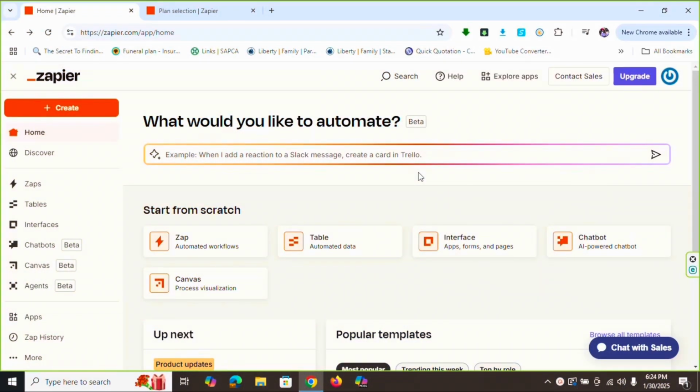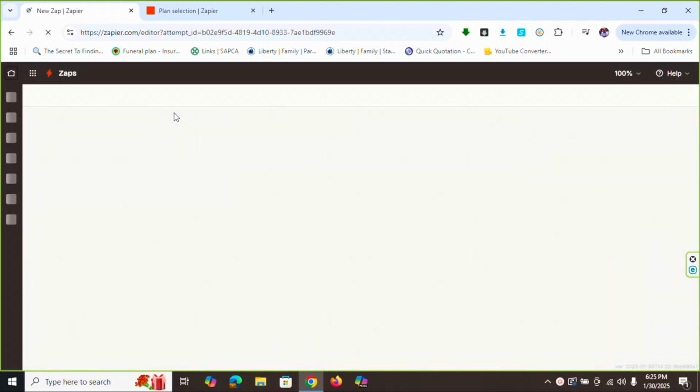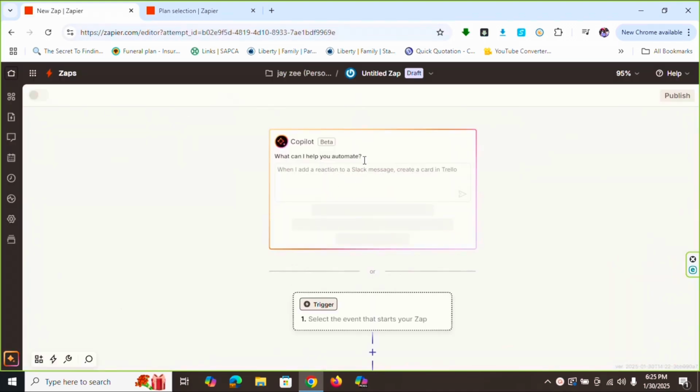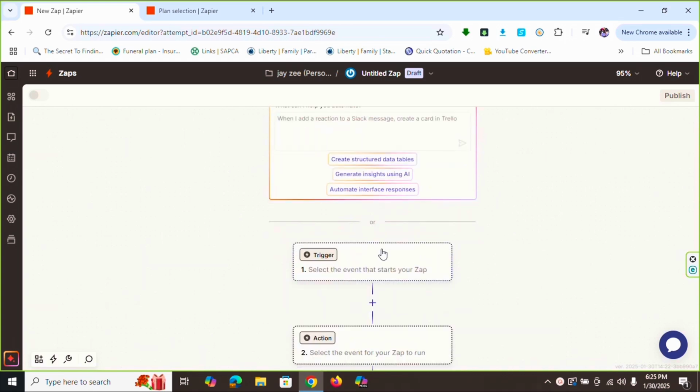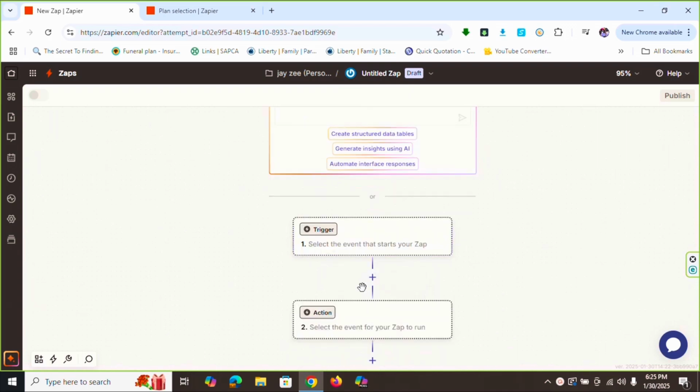Hey guys, I just wanted to explain the differences between the different pricing options. Since I'm talking to beginners, I want to explain what a zap is and what a task is. A zap is what you build when you go into Zapier and want to automate a task. Say you want to connect your Facebook ads and set up a trigger so that every time you get a lead from Facebook ads, you save that lead to a Google Sheet or something like that.